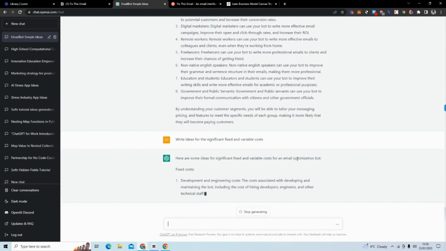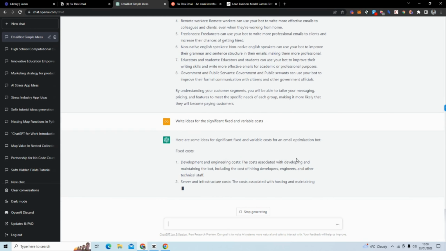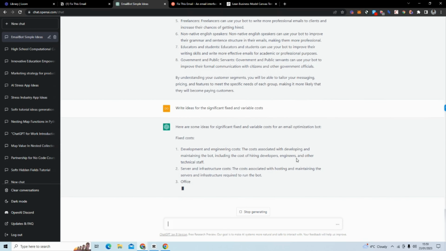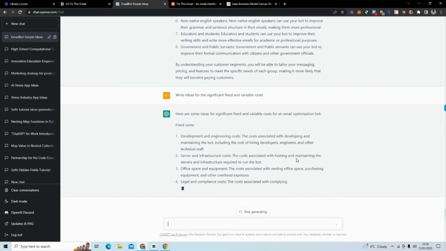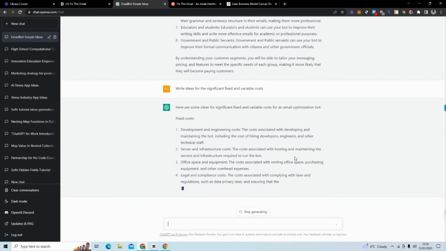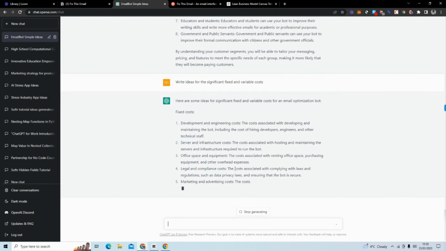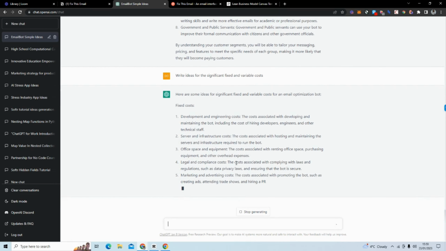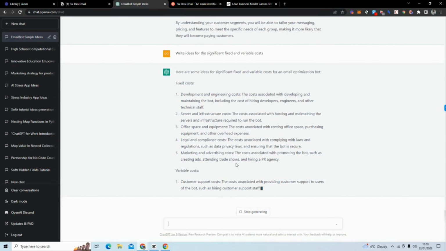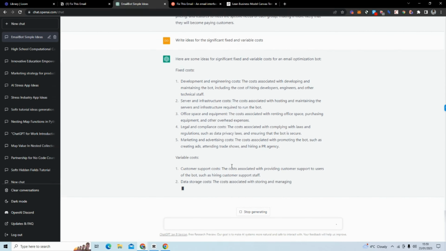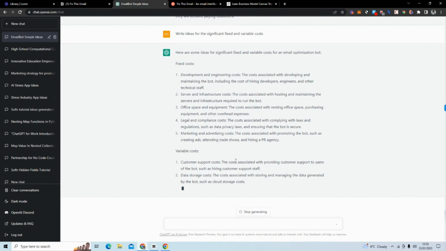So it's come up with development and engineering, server and infrastructure, office space and equipment. And obviously, if you're an indie worker working from your home, some of this won't even really apply to you. Or you might just eat some of this. So you're going to eat customer support costs.